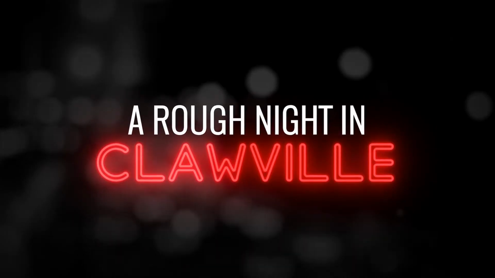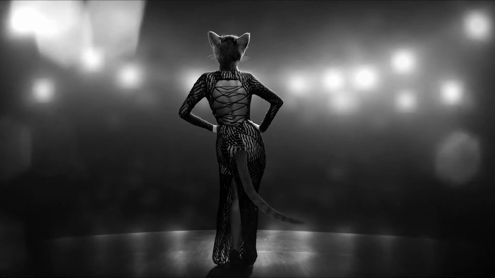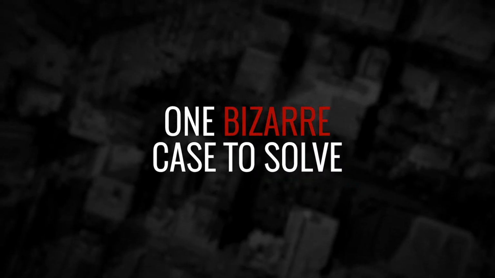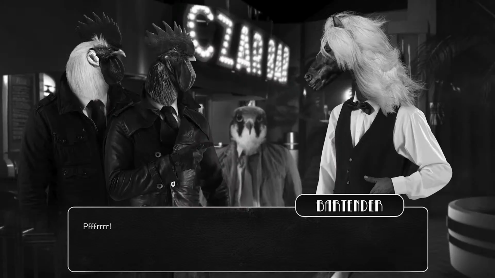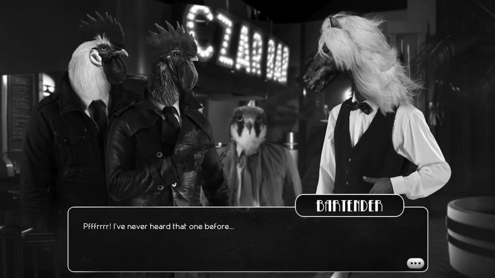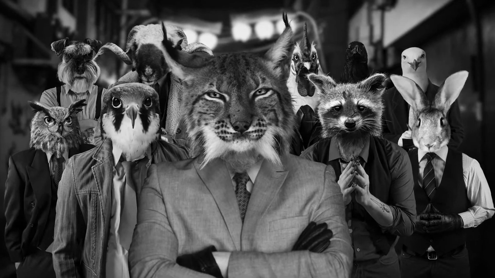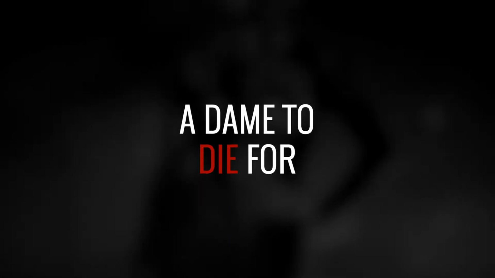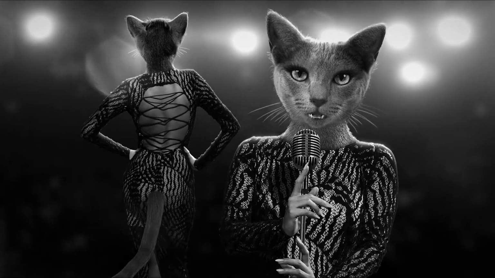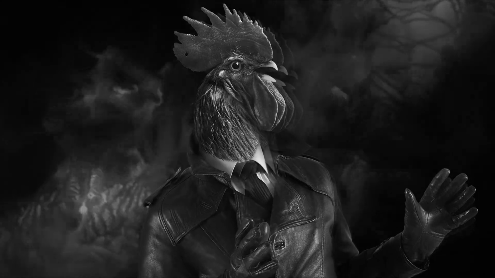A rough night in Clawville. What now? Well, let's gather my stuff and head to the club. One bizarre case to solve. What a pleasant surprise. The rogue's cop in person. Never heard that one before. You here for a good old-fashioned beating? A dame to die for. We gotta find out who this Natasha is and what she wants from us.